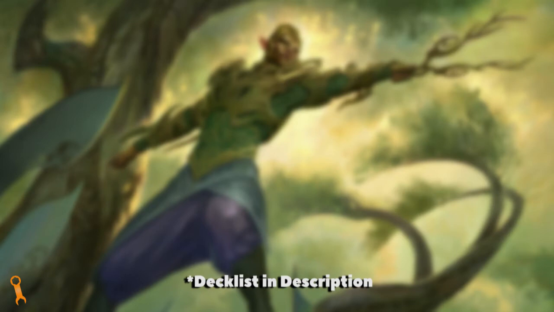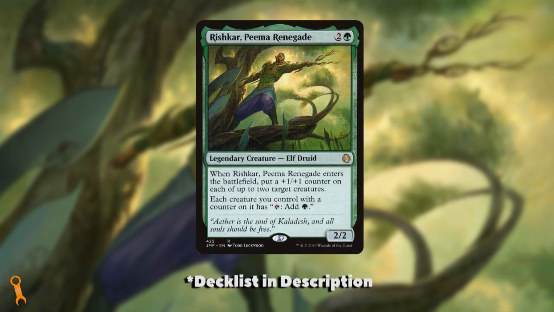Now finally, when building this and each of the decks we're giving away this month, I wanted to include potential pivot commanders in the list. In this one in particular, I've included one of my favorites, Rishkar, Peema Renegade. When Rishkar enters the battlefield, you can put a +1/+1 counter on each of up to 2 different creatures. No, you can't put 2 counters on the same creature. But he does give us the ability to tap creatures with counters on them to add mana, turning every creature with a counter on it into a mana dork.